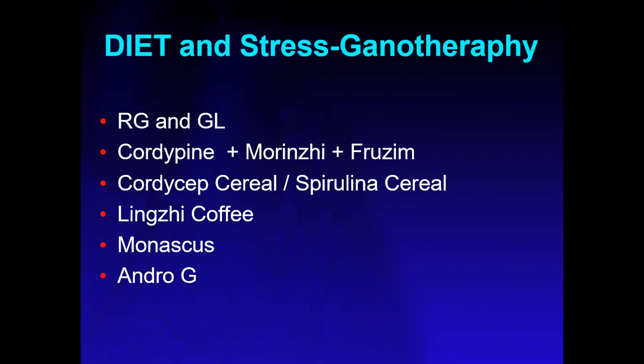Here I missed out Vinaigrette. Vinaigrette is very powerful because Morinzi is in capsule format, while Vinaigrette is in a water-based format. Other than this, you can take black cumin. Black cumin is omega-3-6-9 that helps your heart muscle to be softened. When your heart muscle is softened, the pump becomes very relaxed. So that's why omega is very important to the heart area.